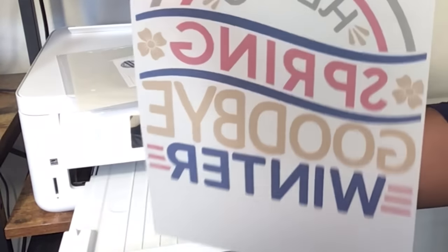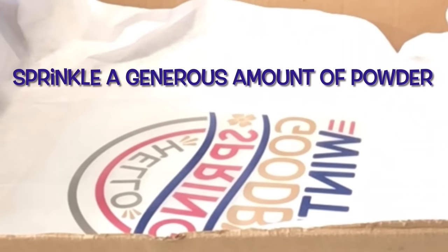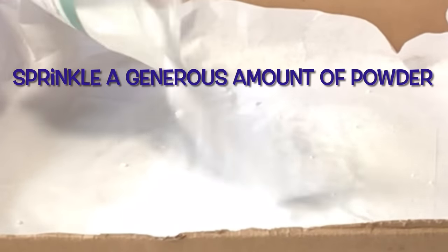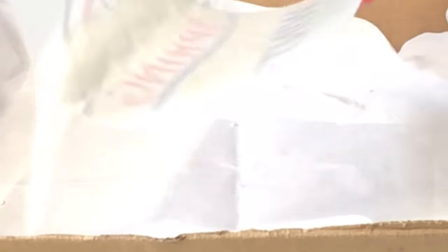This tutorial is way out of order but that's okay. I have the image in my box right here and I am going to sprinkle a generous amount of powder on top. I did this twice because I'm making two shirts — one for a white shirt and one for a gray shirt. I'm making sure I'm completely covering the image and getting all of the wet ink. The powder has to be applied to wet ink.